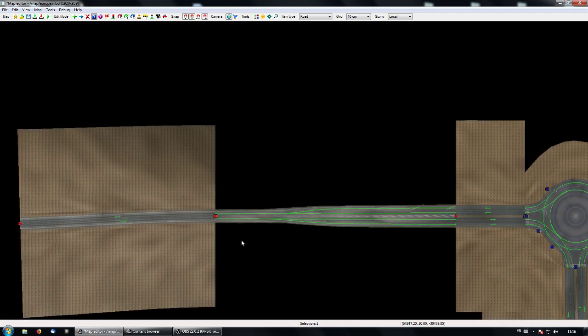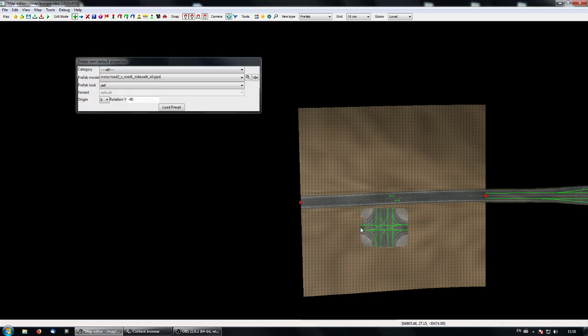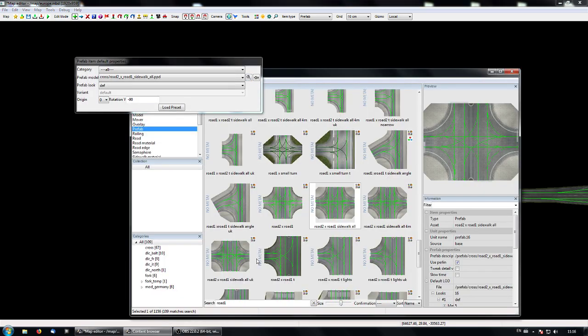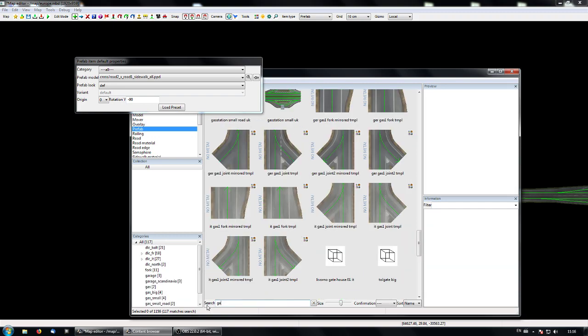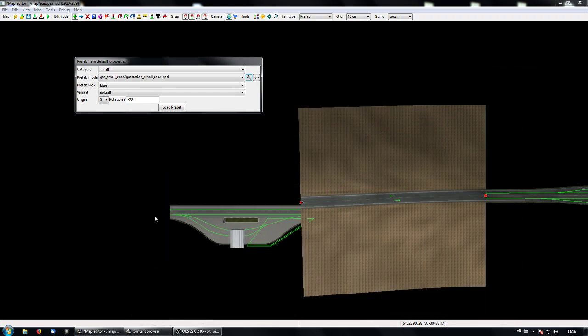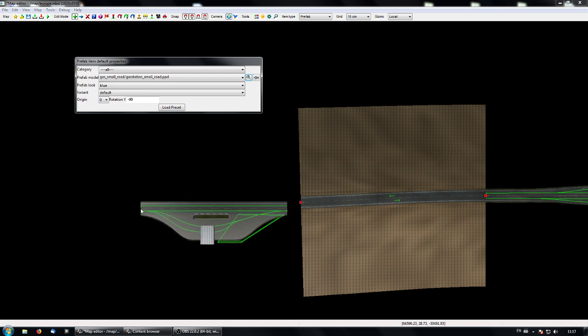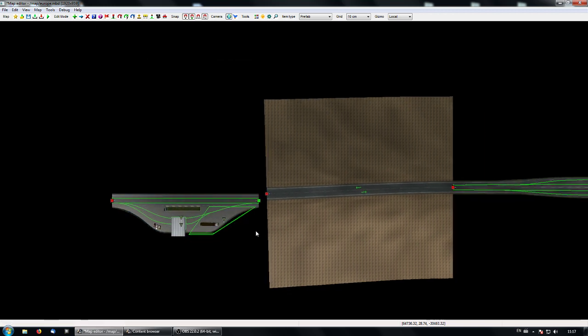If you want to add a gas station, it's very easy to add. Small road. There are 2 different types of this gas station.